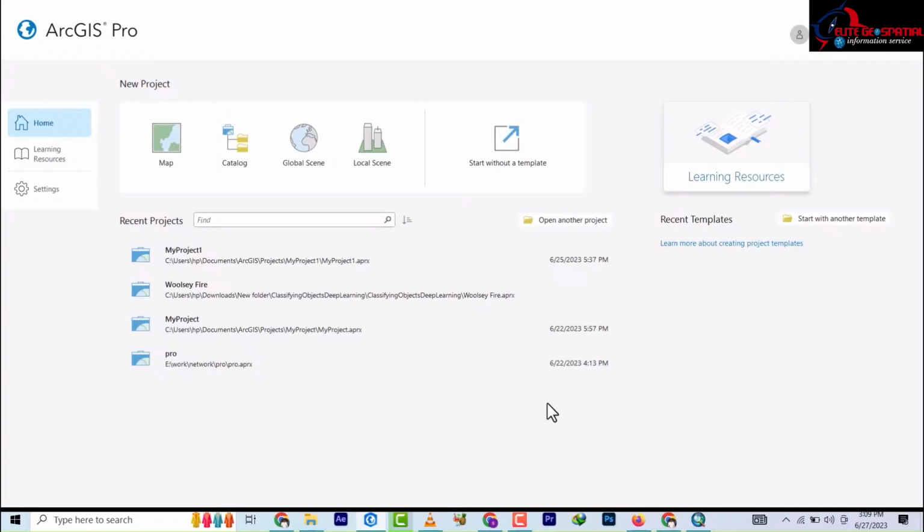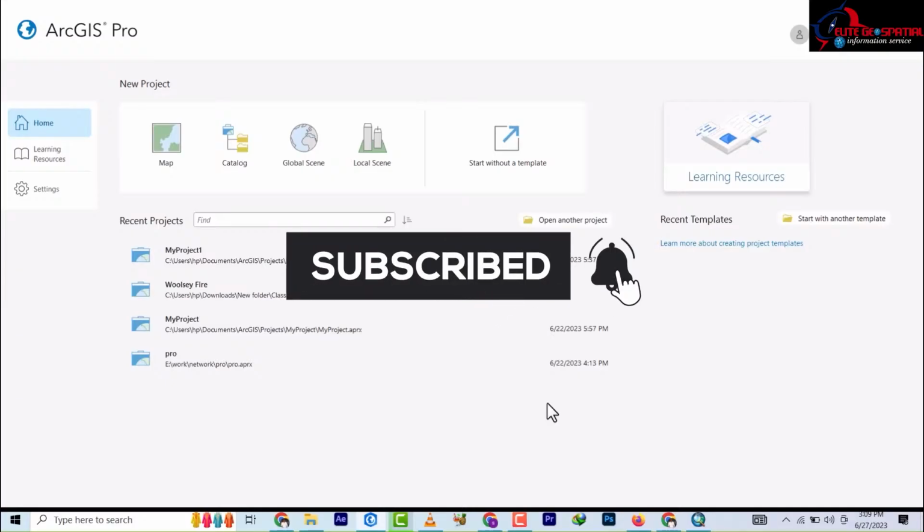So they are basically in different packages on the ArcGIS desktop. Now it's not the same on ArcGIS Pro. They have integrated all of them into one.